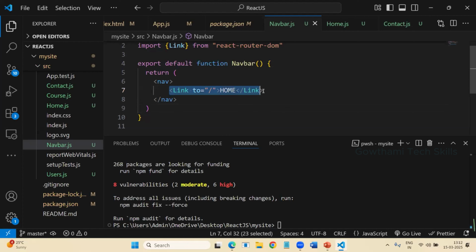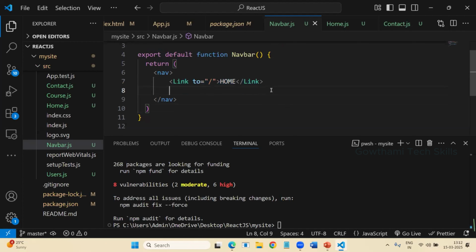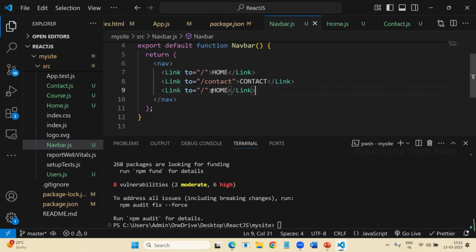So like that, I'm going to copy this one more, copy this and add one more line. Here, I'm going to give the name as contact. Along with localhost 3000, if it is getting this path, what should it get? It should open the contact page. Just like that, pasting here, if I am giving the course, what page should get open? Course page should get open.